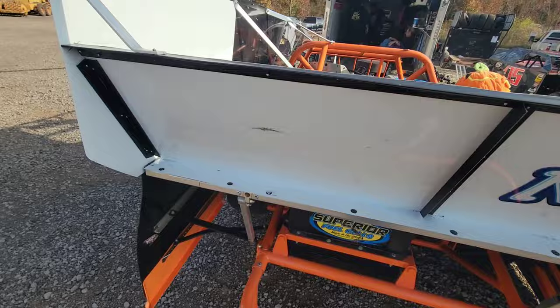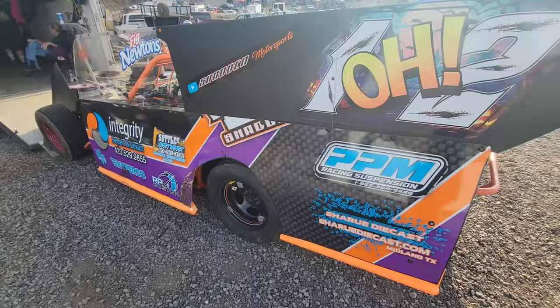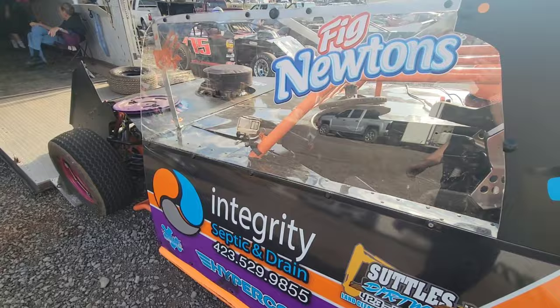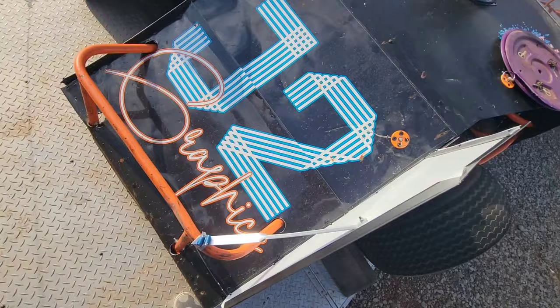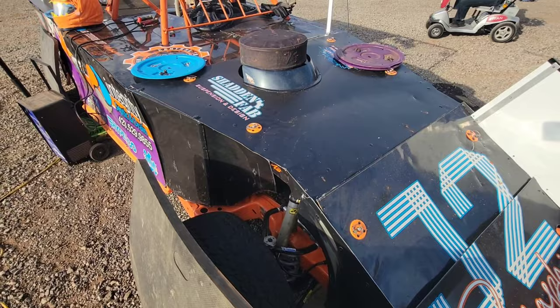We made a wing all the way from in front of where Kyle sits to the back. It is supported very well. It's not going anywhere, so hopefully it'll make a difference. They seem to think it will. Got a little baby wing up front on the nose, also supported, so it's not going to go anywhere. And then this morning they have closed off the engine compartment, so we took the lid off. They put all these wings and did body modifications. We took the roof off so Kyle can get in it from the roof, because you can't climb in it with a big old piece of Lexan on it.